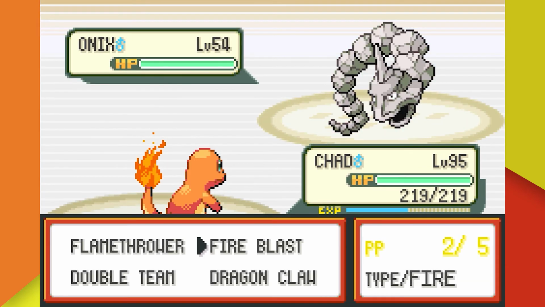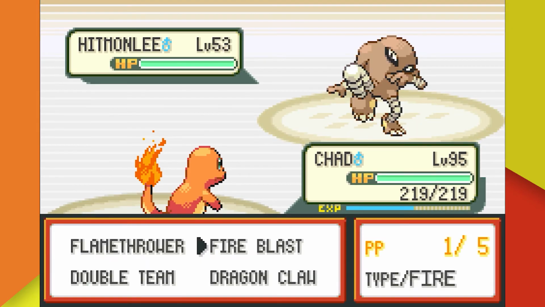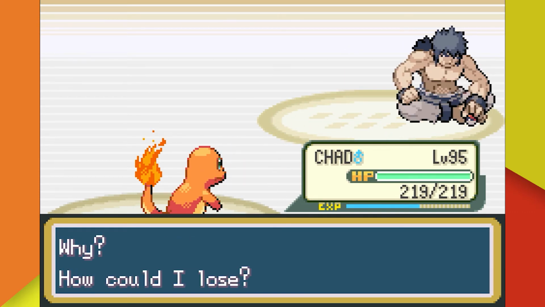Another Onix is up next, who we hit with Fire Blast, one-shotting it. Lastly is Hitmonlee, who we hit with Flamethrower and one-shot it, defeating Bruno.